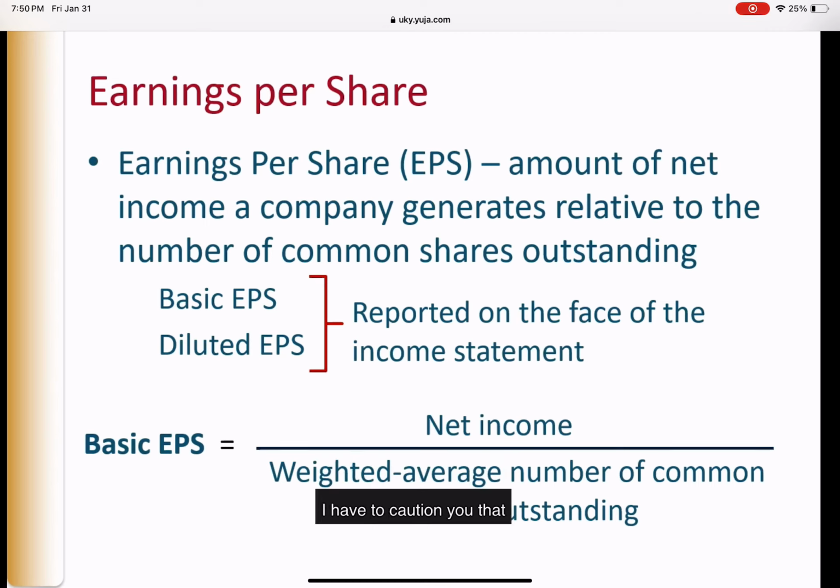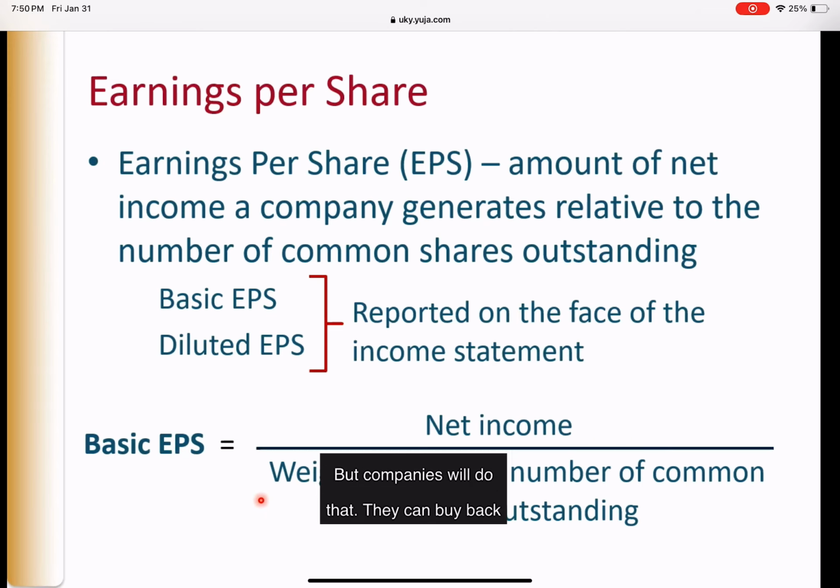And I have to caution you that accountants can play a game with you here and mislead you into thinking earnings per share is actually increasing. Think about this. What if we go out and buy back some of our stock? Say last year we had 1 million shares outstanding. Say this year, our income number's basically the same as last year. But we decided, okay, in order to improve earnings, we're going to buy back 200,000 of our shares in the market. So if we're dividing by 800,000 versus last year 1 million, obviously our EPS number is going to go up, and maybe we borrowed the money to buy back those shares.